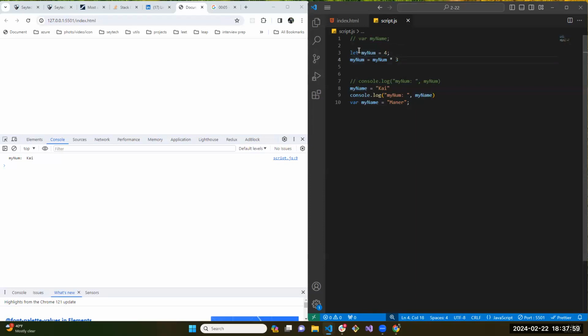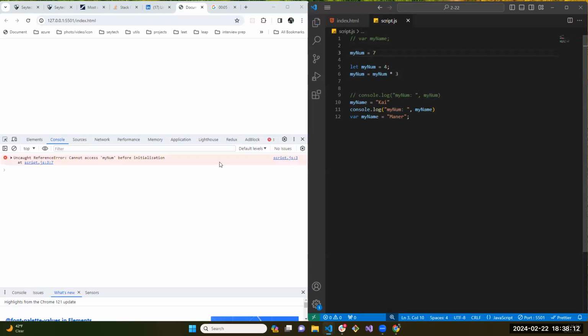So if you use let, and I'm creating myName on line 5, and I want to change my number to 7 and run this code, you will see this error: cannot access myNum before initialization.